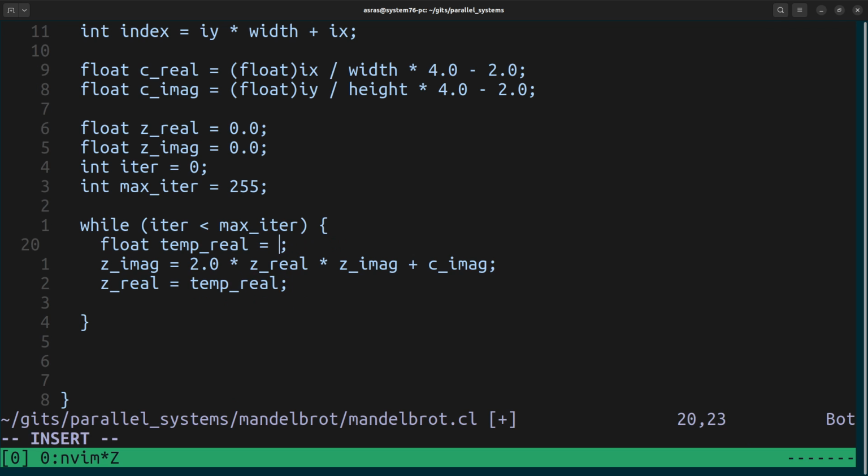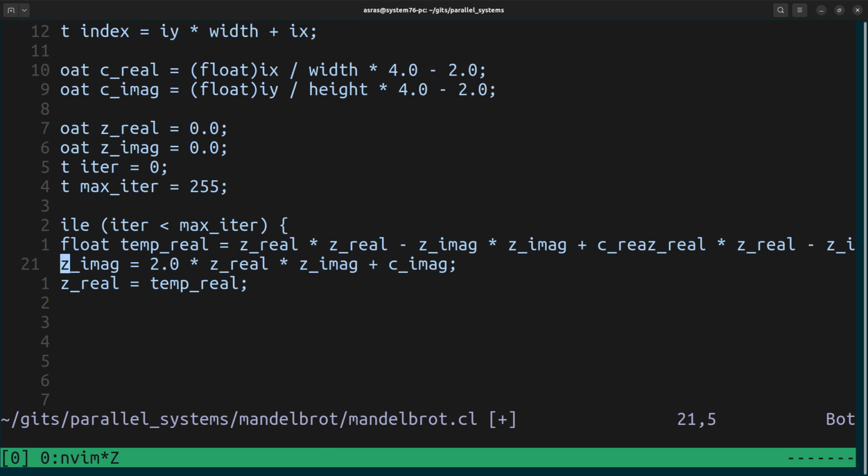So actually let's put in the new value of z real here, which should be z real times z real minus z imaginary times z imaginary plus c real.